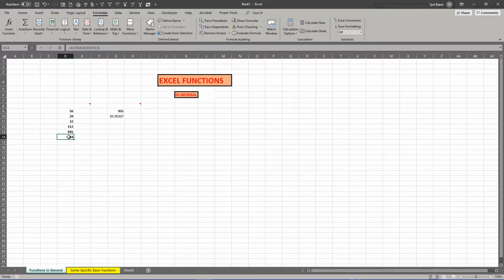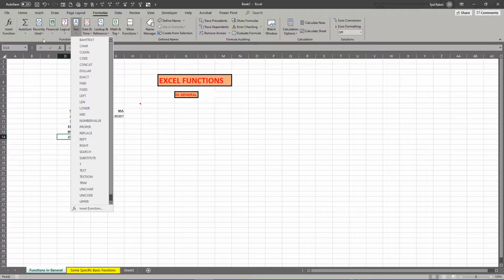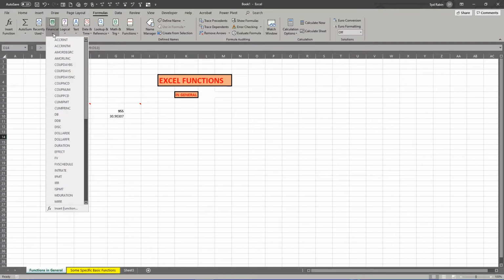Probably the least intuitive, but the most comprehensive way would be to go back on the Formulas tab here, and you can find the recently used functions, but here is a breakdown of all the functions by category. So financial functions, if you're a financial person, you'll find all the functions that you want to use in here.